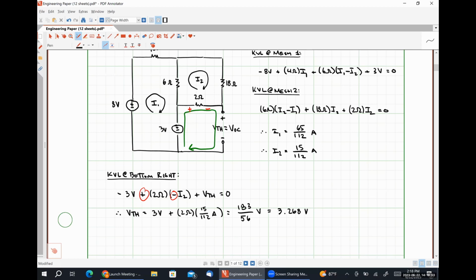In your homework problems, you will have some problems like this, where you're trying to find the Thevenin equivalent circuit with respect to a particular element. You will also have problems where you're trying to find the Thevenin equivalent circuit with respect to a particular set of terminals. When you're finding it with respect to a set of terminals, there's no need to remove an element because you already have an open circuit to work with, okay? So the process is the same, but only when you're finding it with respect to a particular element do you need to actually remove the element from the network.